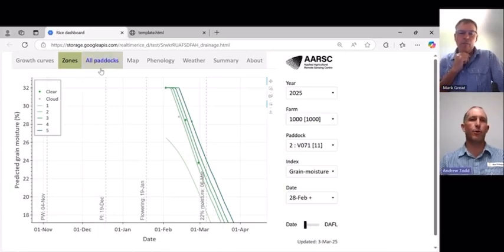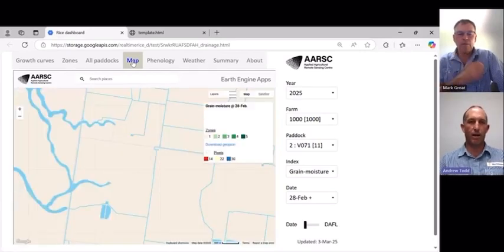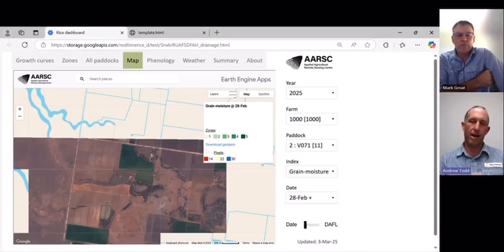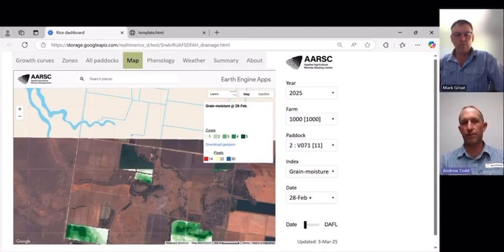Yep. So your fourth tab across the top is your map image of your paddocks. If you click on that, it'll take a little bit of time to load, and that's just Google in the background, loading all the data for you. It will open up to whichever paddock you've got selected, and it'll have that paddock boundaried by a pink or purple sort of boundary. It'll also show all your other paddocks that are in rice on that particular farm. If you've got multiple farms, it won't show all the farms in one image. You'll have to change your farm, and then it'll reload the image.